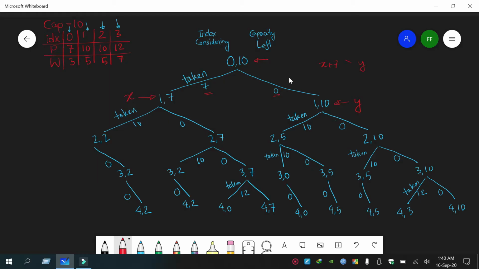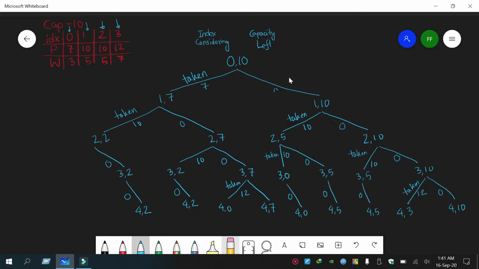If X plus 7 is greater than Y, then we take X plus 7. If X plus 7 is less than Y, then we take Y. If they're equal, we can take any of them, and it doesn't matter because whatever we do will give us the same value. If we calculate it a little bit, we'll understand a little bit more. So let's get rid of these pseudo values we're considering and get on with real values.